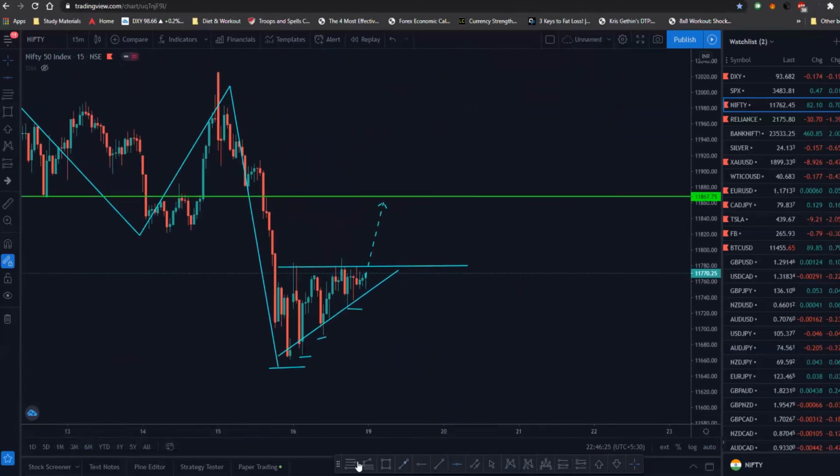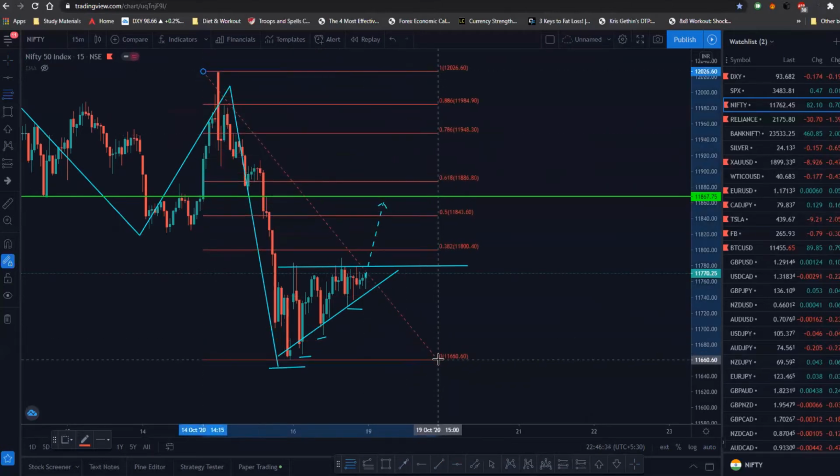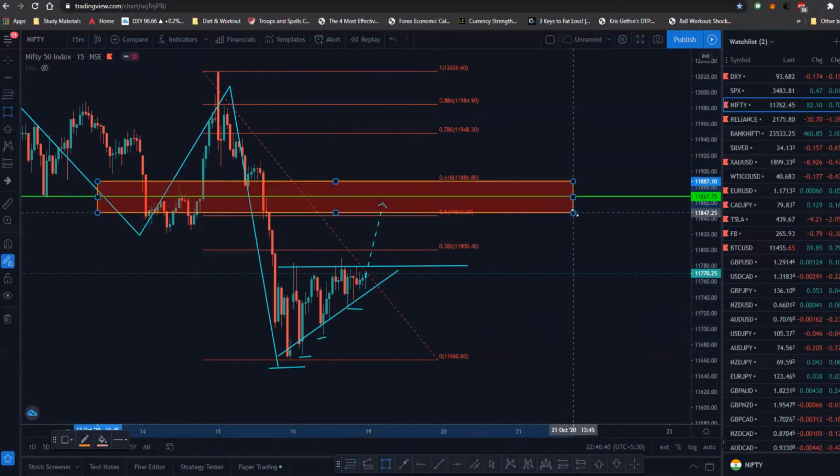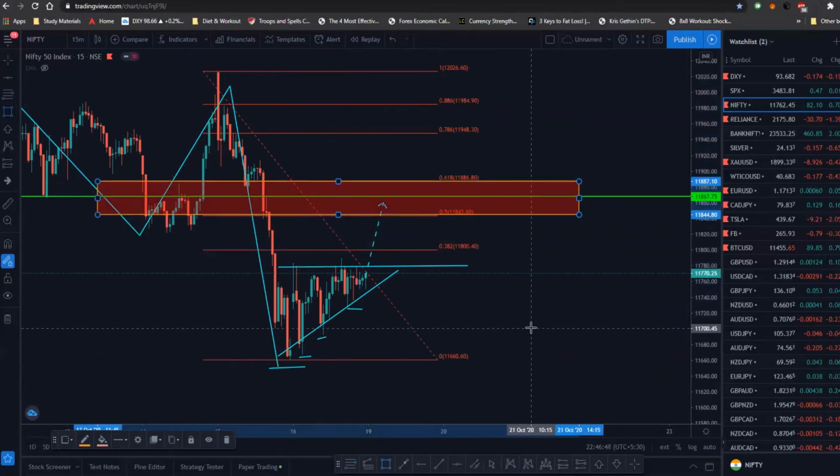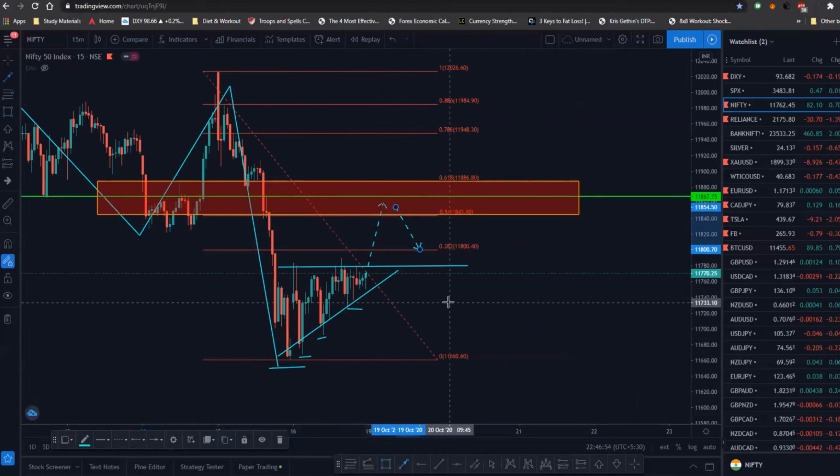Let's pull in the Fibonacci again. The impulse move is down, so swing high to swing low. Anywhere in between 61.8 and 50%, that's what I'm looking at. This is my termination zone. Looking left, from here I'll be looking for a short if I get any kind of confirmation. Basically, what I usually look for is any pattern over here, maybe a rising flag or a double top. If that is there, then I'll be looking for a short over here in this red zone.